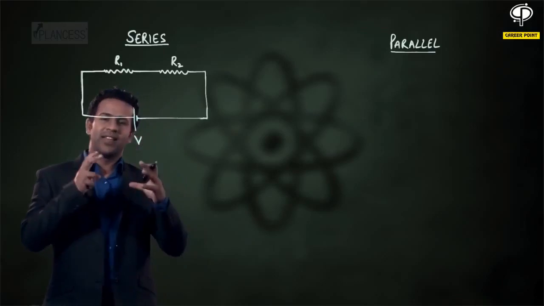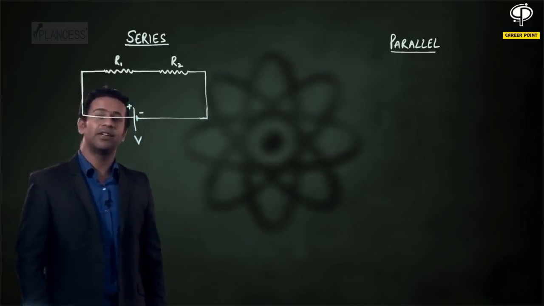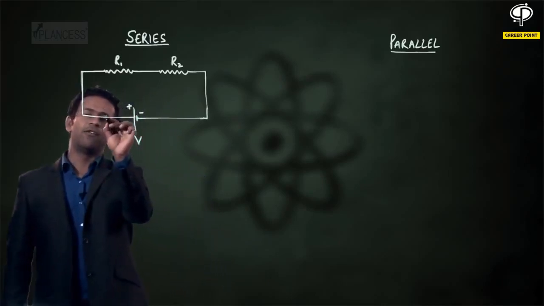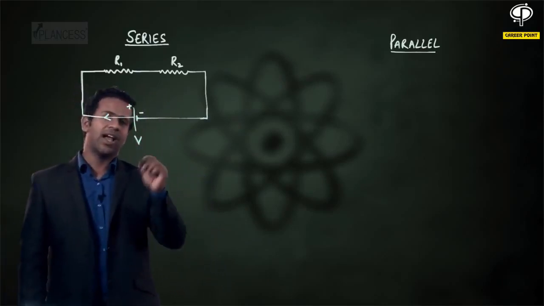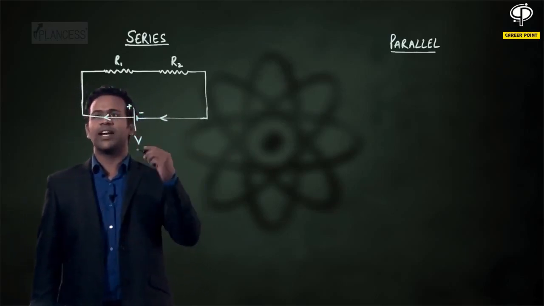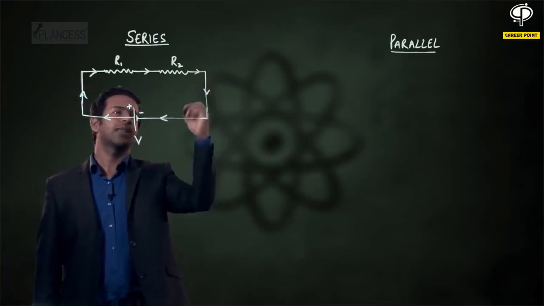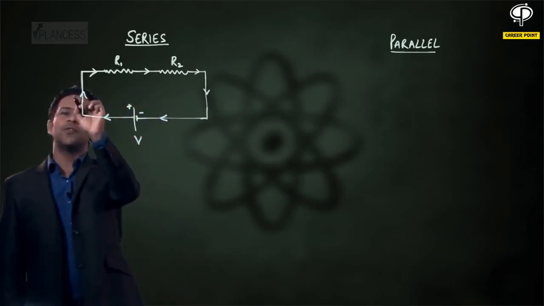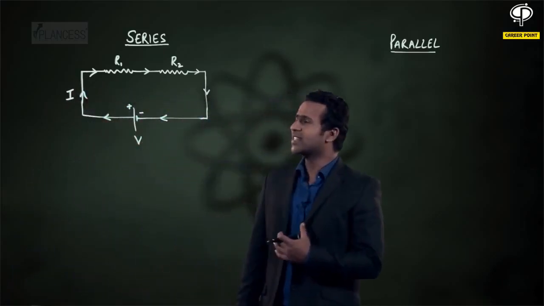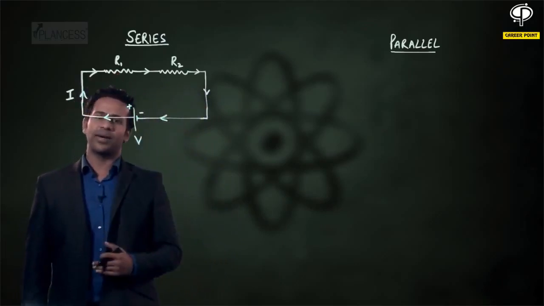Now, in this circuit, we see that this is the positive terminal and this is the negative terminal of the battery. So we can tell the direction of current. The current will flow out of the positive terminal and will return to the negative terminal. Now, going by these arrows, we can draw the current in the remaining branches. So, let's assume that the amount of current that flows is I. So, in this case, I amount of current flows from this battery into resistance R1.